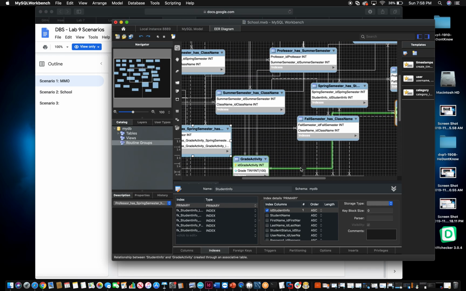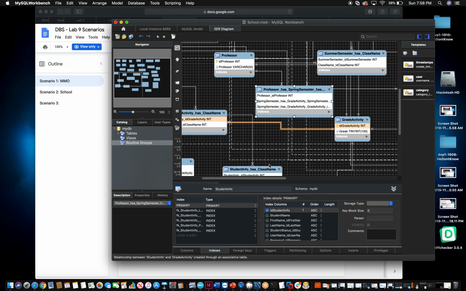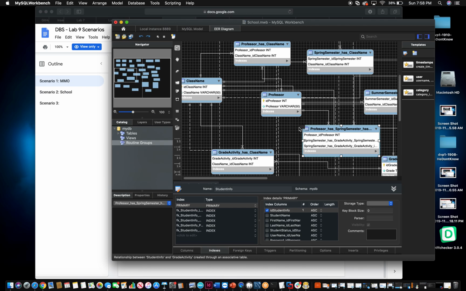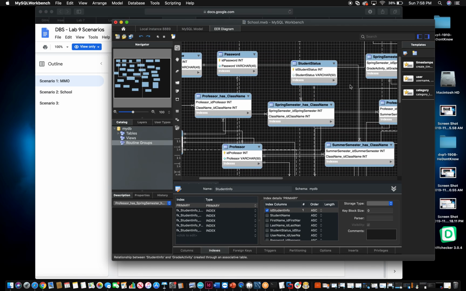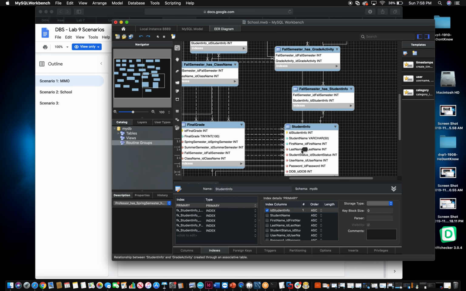Each professor, like I explained already, is teaching all 3. So now we have the student status, enrolled or not. Link that with the student info. What's the status? Enrolled.